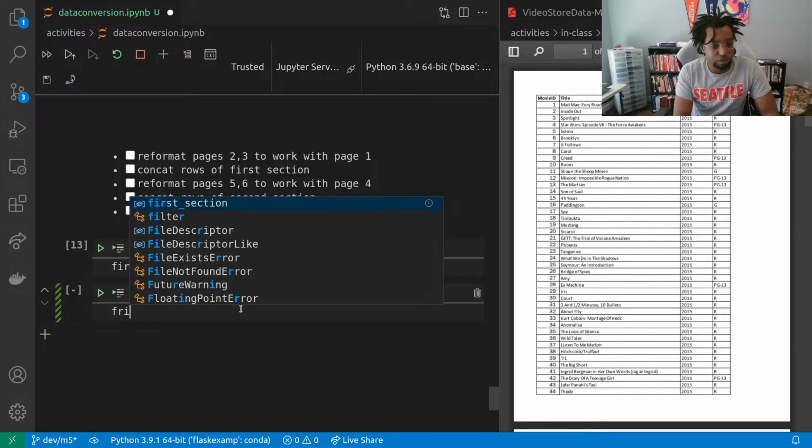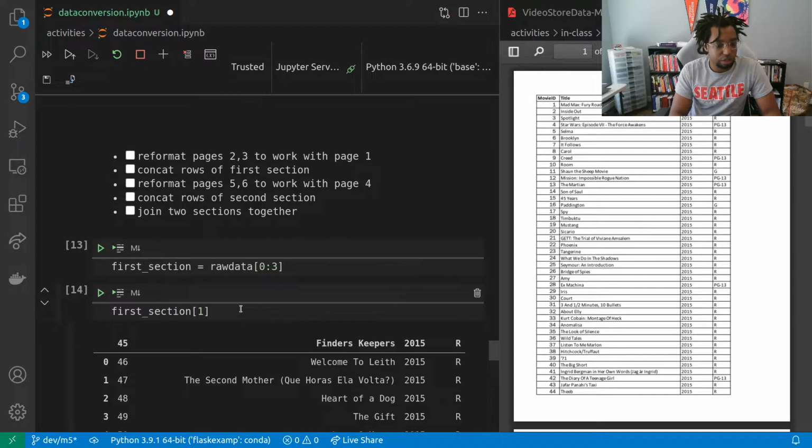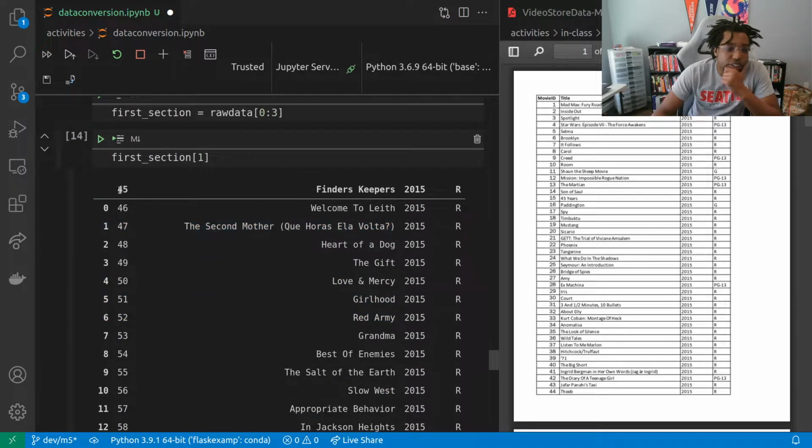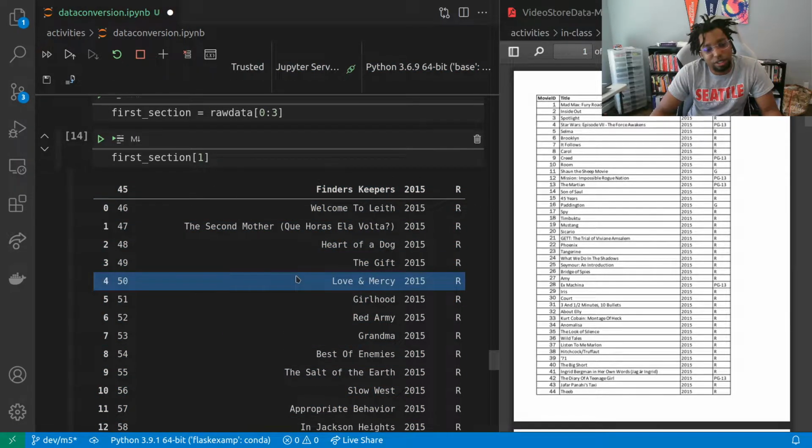For the first section's second page. Okay, so I've got to take this header and actually push it back into the data. Is there a clean way to do that? I could just convert that to a row, push that back in, and then rename the, or like append it.